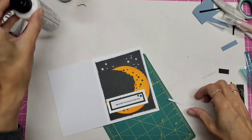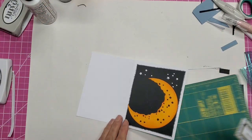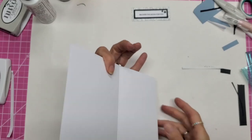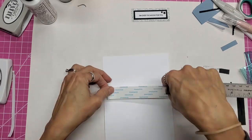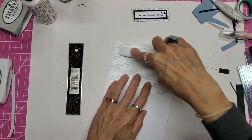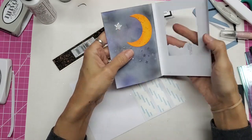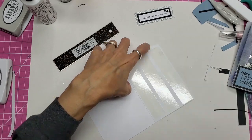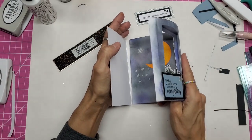Oh, sweet. Now I'm going to set this aside because I want my front to be flat when I assemble the whole card. And I want to put this up on foam tape. So that'll be my last step. The next step is I want to get the double-sided tape on this. Let's get our card. Now all we need to do is open this up so that this is going to get adhered here. And we want to line that up just to the inside of that fold line.